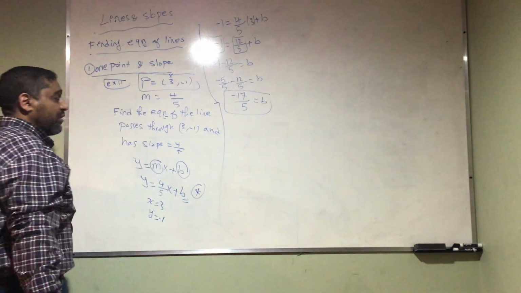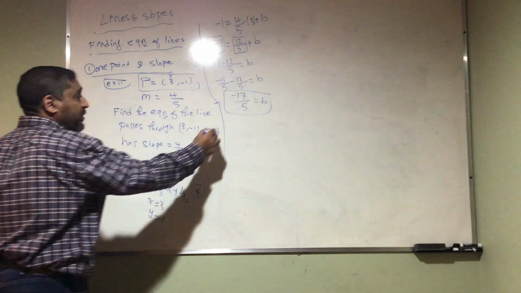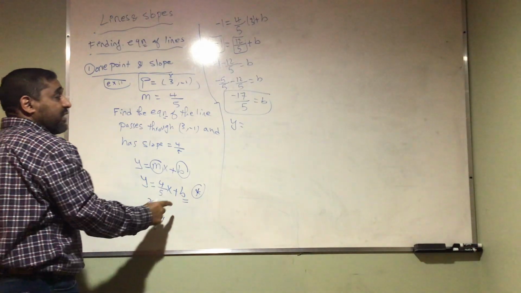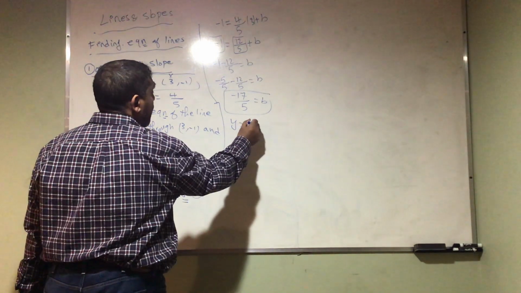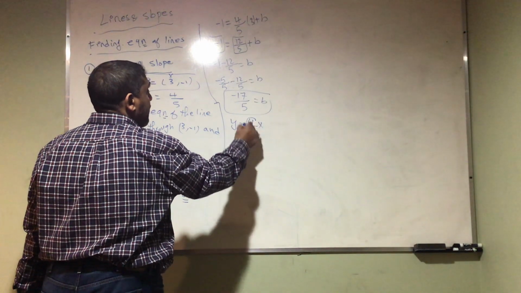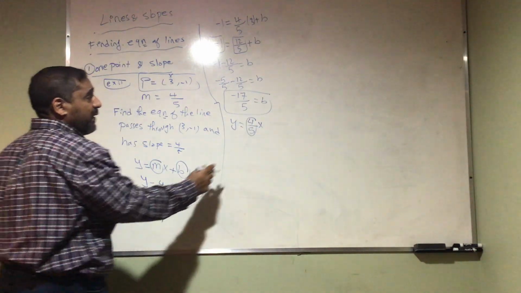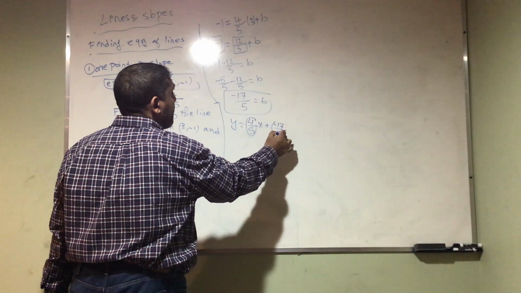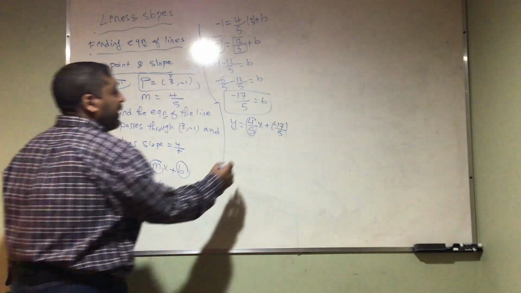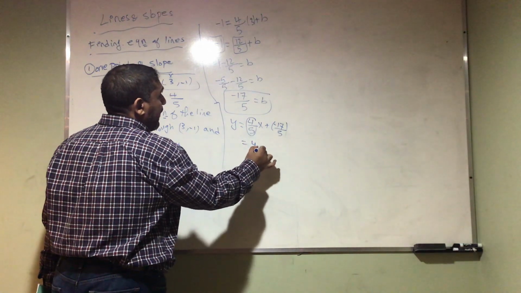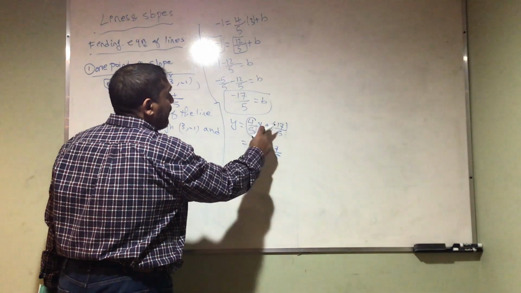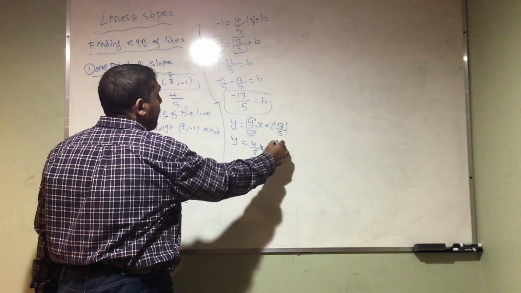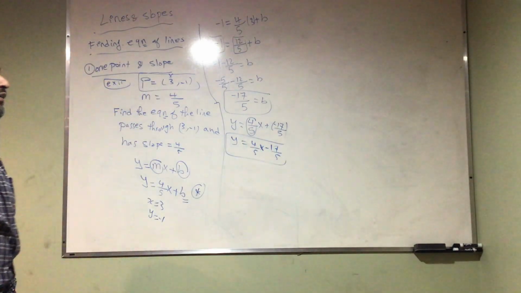So now what is the equation of the line? Here is the star equation. I figured out the slope is already given, and I figured out b. So what is my b? It will be 4/5, that is your slope, times x plus b. What is my b? Your b here is -17/5. Or if you want, I could write it as 4/5 x minus 17/5, because positive times negative, you get negative. So that is the equation of the line, guys.